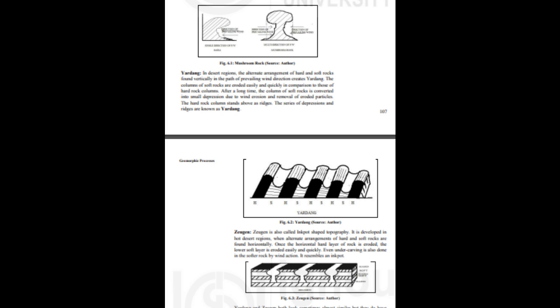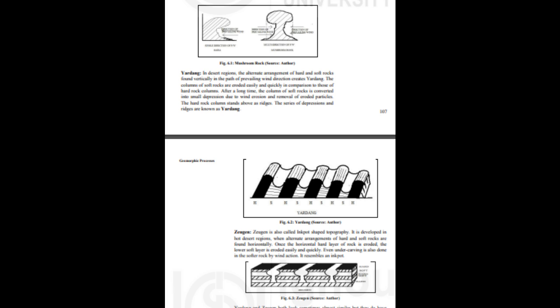If the direction of the prevailing wind changes with the season, or it is active from different directions, then the rock concerned will look like a banyan tree, popularly known as mushroom rock, Fig. 6.1. It is worth mentioning here that the sand and silt carrying capacity of the wind in desert regions is up to 30 meters. Hence, the lower part is eroded and the upper part is unaffected. It is large and wide in comparison to the lower part. Therefore, the rock looks like a canopy. Look at the screen. Fig. 6.1. Mushroom rock. Source, author.